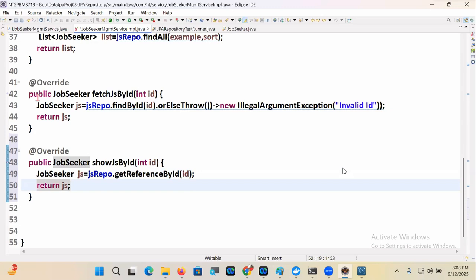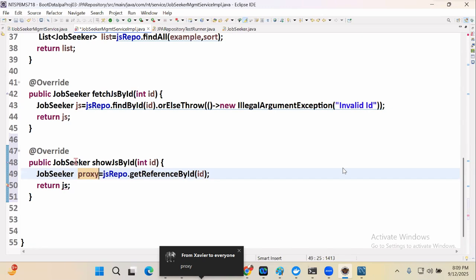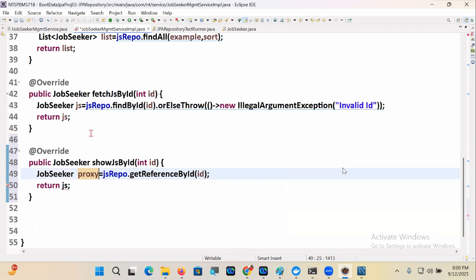But listen, guys, what we are getting here is not the real object. It is a proxy. Sir, how can you return job seeker then? This proxy class is the subclass of job seeker. A superclass reference variable can refer to a subclass object or not.